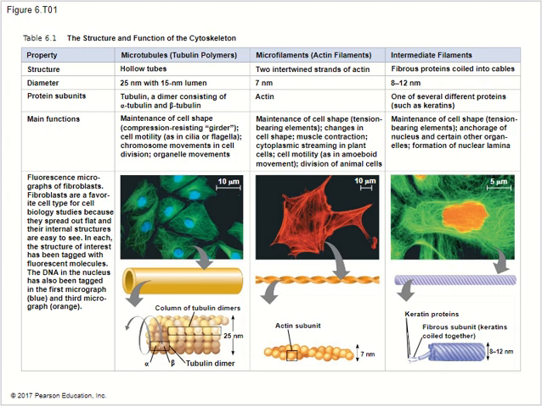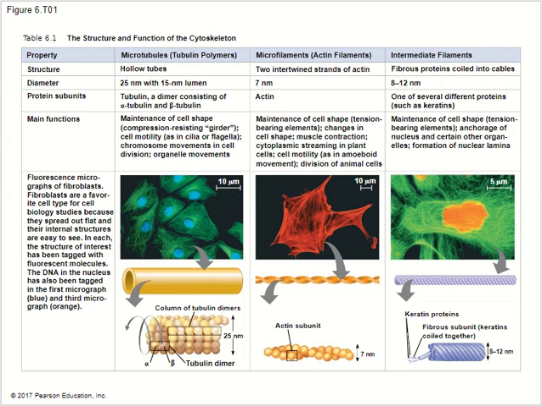They help in cell motility in structures called cilia or flagella to move the cell, as well as help in the movement of chromosomes during cell division, taking genetic material to opposite sides of a cell as it reproduces into 2 new cells. The maintenance of cell shape, tension-bearing elements, changes in cell shape.